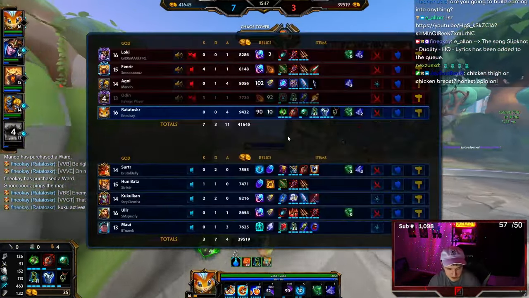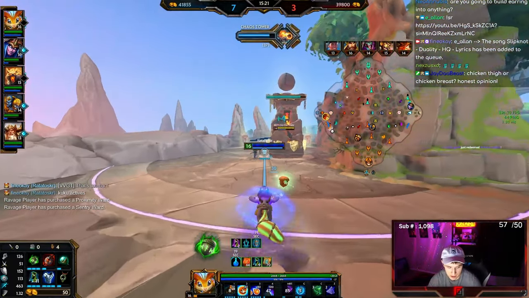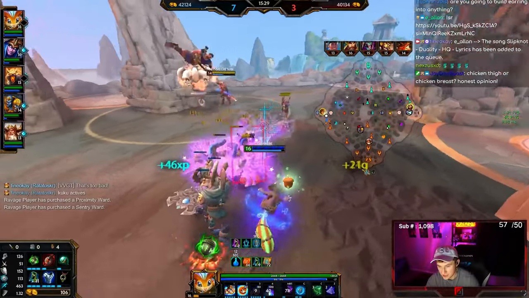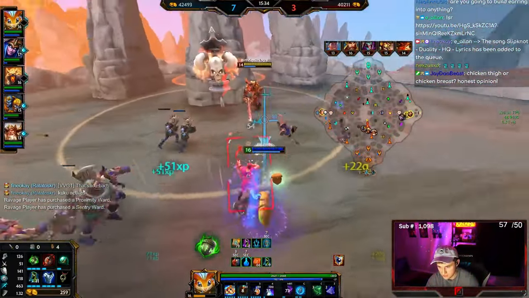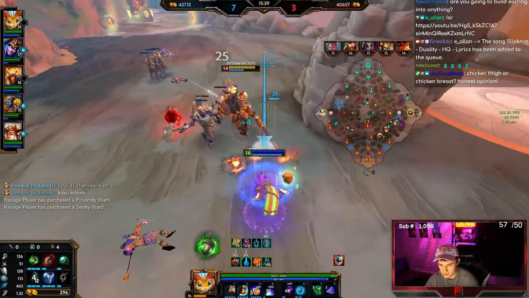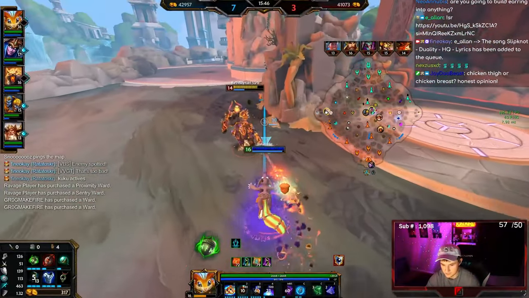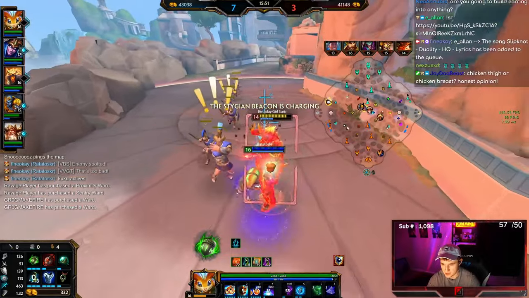Chicken thigh or chicken breast? Honest opinion. Honestly, Jay? I mean, chicken thighs are better. They taste better and they got more fat and are yummier and all that. But I think we have to go with chicken breast because sometimes the fattiness of thighs throws me off a bit. And as far as being healthy and getting lean, breasts are OP, you know? So I'll go breast.